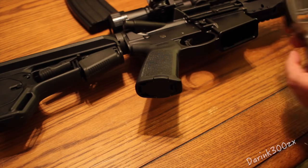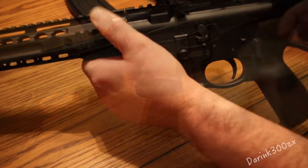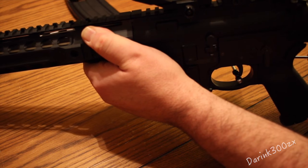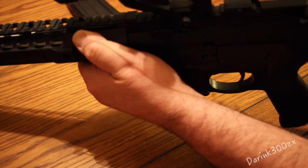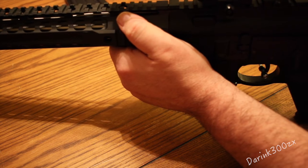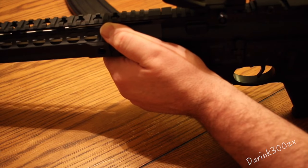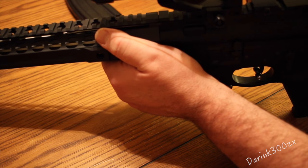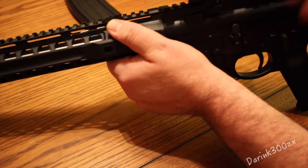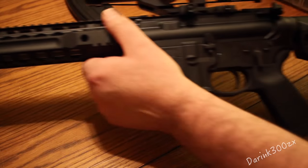It's nothing special. Let's see what the trigger pull is on it right now. We're at zero, we're ready. This is saying 7 pounds 4.5 ounces. Let's pull — 7 pounds 14 ounces. 7 pounds 3.5 ounces. 7 pounds 2.5 ounces. So we're around 7 pounds 4 to 7 pounds 5 — whatever. That's the standard trigger pull.